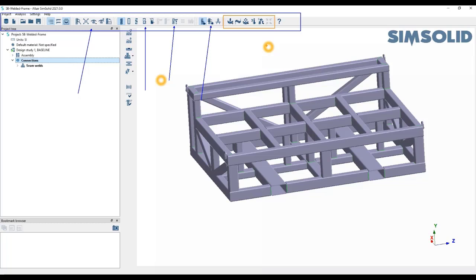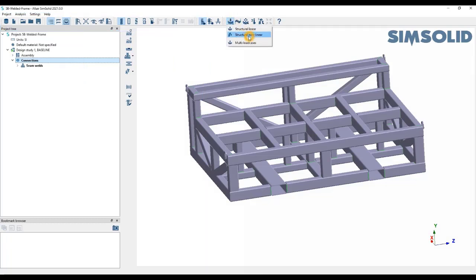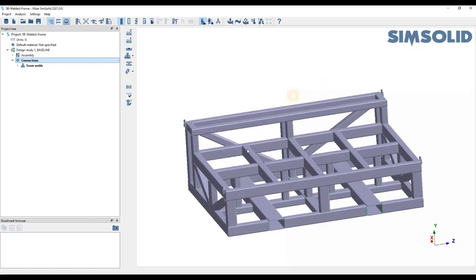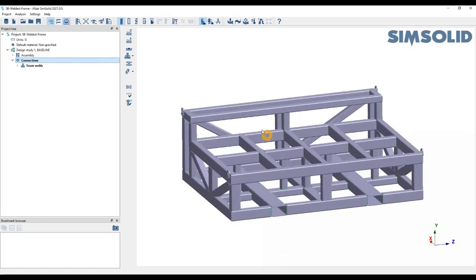Within SimSolid 2021, we can look at structural linear and non-linear, which we've always been able to do. We can specify a modal analysis or a dynamic analysis, whether it's transient, frequency response or random response. You can also conduct some thermal analysis, but within 2021 you can also look at fatigue, whether it's stress life or strain life, whether you want to check the life cycles that your part can endure, or just the damage that it undergoes. You can conduct fatigue within SimSolid. But for this tutorial, I'm going to conduct a structural linear for now.